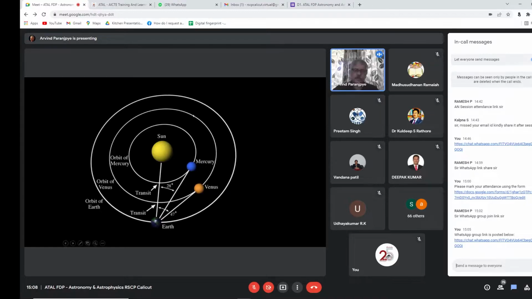You can see here that Mercury's maximum angle is 28 degrees, and Venus's maximum angle is 47 degrees. Now, if you talk about 28 degrees and 47 degrees, you can imagine that the sky moves 15 degrees per hour. So here you can make out that you can see Mercury and Venus only after the Sun has set, so this makes it something like less than 2 hours.